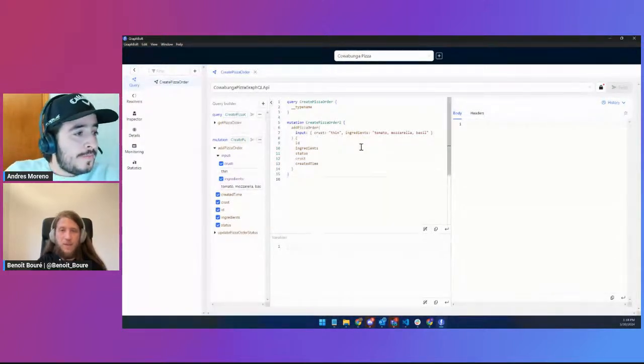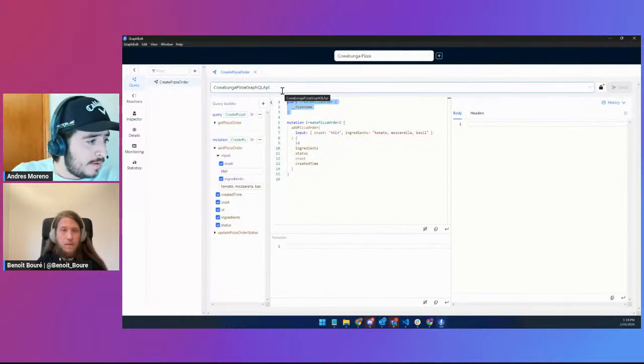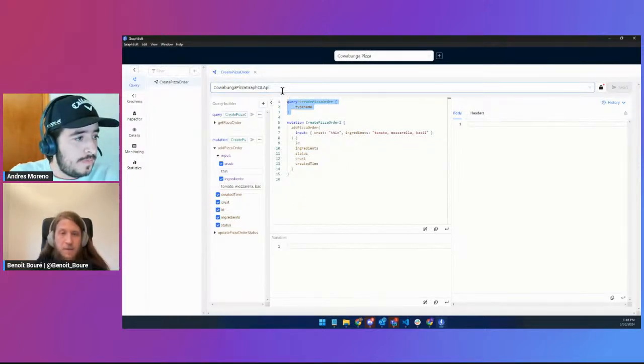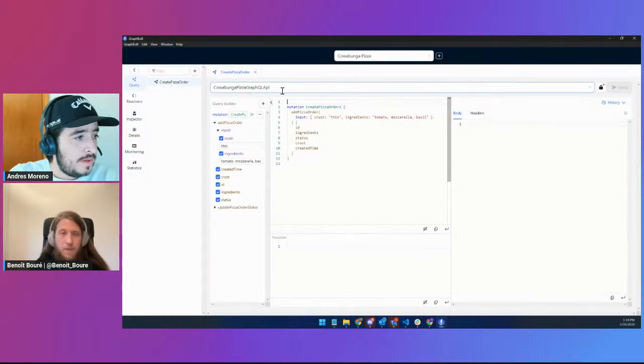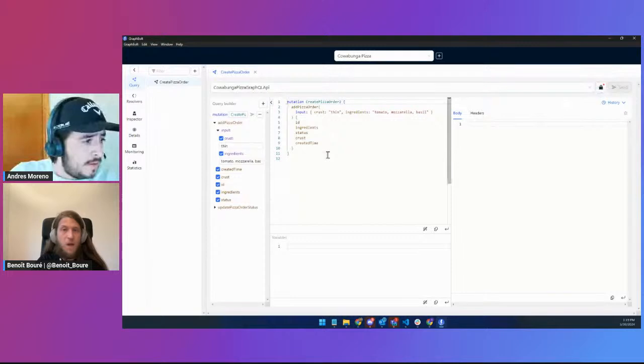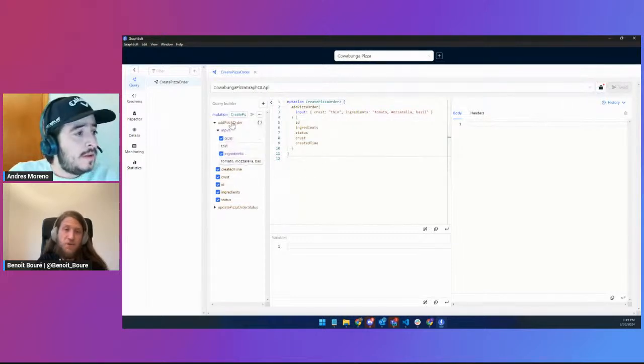Cool. Okay. And I'm going to get rid of this one because I guess I added two. Yeah, that's the default one. You can get rid of it. Okay. And then to run it, do I need to save or something? No, nothing to save. You just need to authenticate.